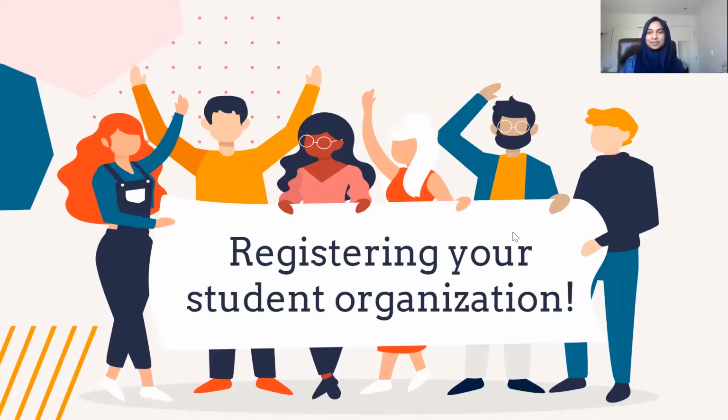Hi everyone, I'm a Student Involvement Ambassador and today is April 1st, which means that it is the day you can start registering your student organization for the fall semester. So today I'm just going to walk you through the steps and it's super easy, so you have until May 14th to register your student organization, and let me show you how.